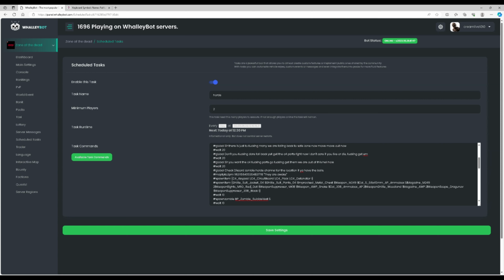But you can mix and match those pretty well if you're good at coding, which I'm not that standard yet, but hopefully one day I'll get there. I can have a lot more complex code. It'll be a lot more fun that way. So this command is using this symbol here, the vertical pipe, that stands for and, not or, but and. So it's saying ghillie suit jacket and ghillie suit pants and improvised metal chest and M249 and. As you can see, it's all got ands in it all the way through. So it'll spawn all of those items from here right down to here. All those items will spawn at the location that it gives.